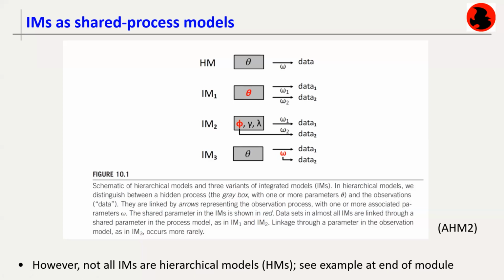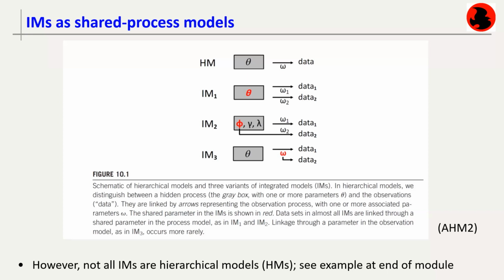And most of the time the shared parameter sits somewhere at the bottom of some sort of hierarchy of linked processes, but sometimes there may be cases where the shared parameter sits in the observation model. So perhaps you do bird survey work, say an N-mixture model type of setting, and then maybe you have some other observational data which do not really inform about the underlying abundance, but directly about detection probability.